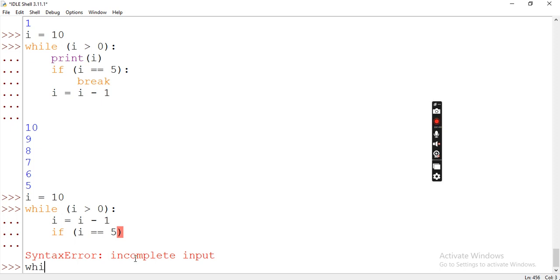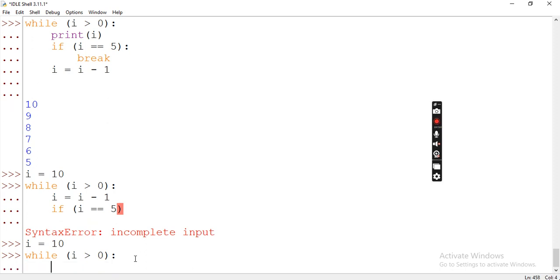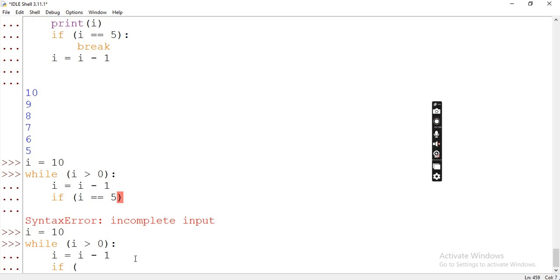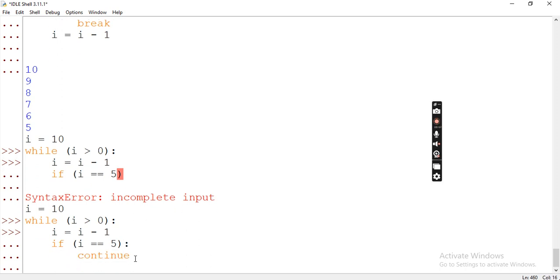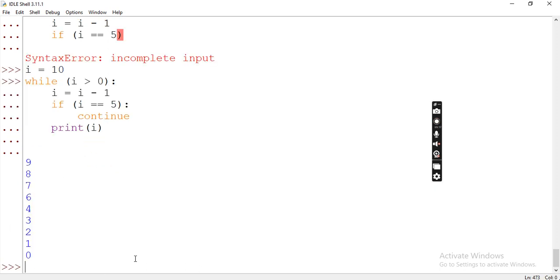Sorry, I made a mistake, so let me type it again. You notice that it skips the 5.